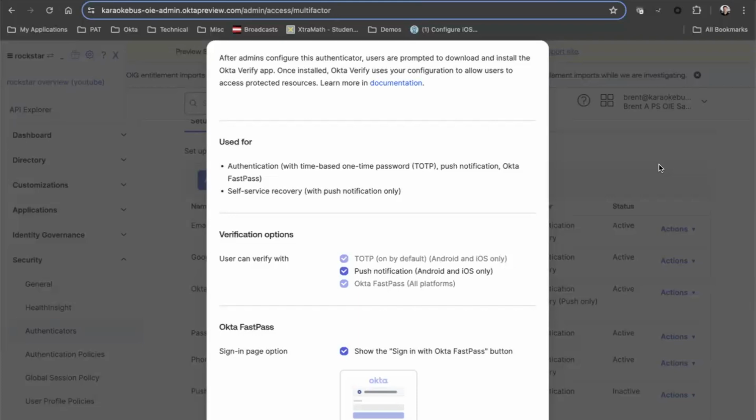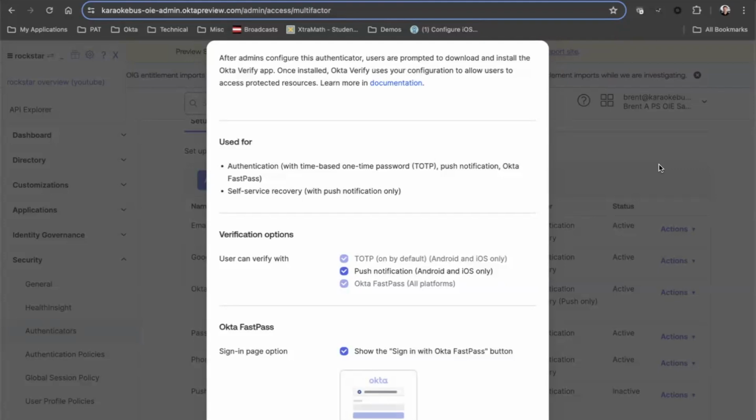So even if you upgrade to OIE, if you're still pointing to the classic Authn API, or you're still using the classic SDKs, you're not going to see any of that new functionality. You're still basically going to be operating in classic mode, even after you upgrade to OIE. So that's one thing to consider if you're looking to take advantage of actual new functionality. Then you need to migrate off of the classic APIs or the classic SDKs and instead use the OIE SDKs, or move to using an embedded widget and have the widget operate in OIE mode instead of classic mode.